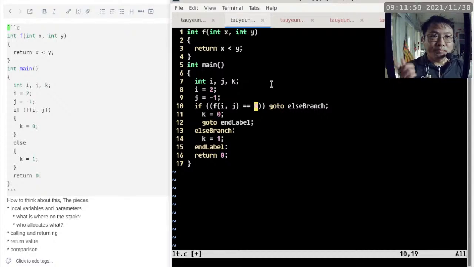So I think I have done everything I can with this code before we convert it into assembly code.